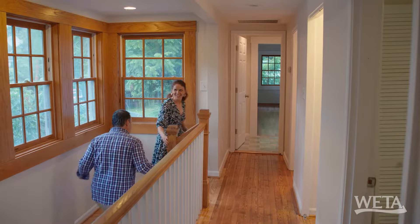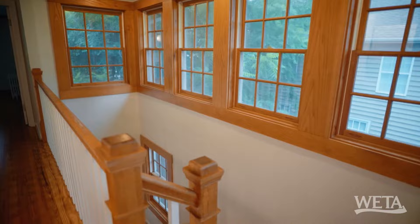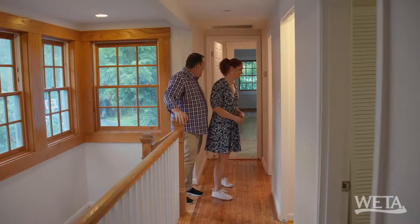I love these stairs and these windows — those windows are really breathtaking. So far, I think this is my favorite feature of the house. Well, obviously this has been redone. We do know that this is the original part of the house because these are the original pine floors.